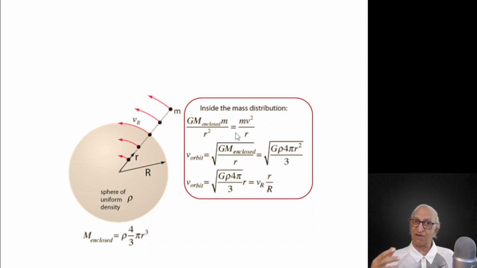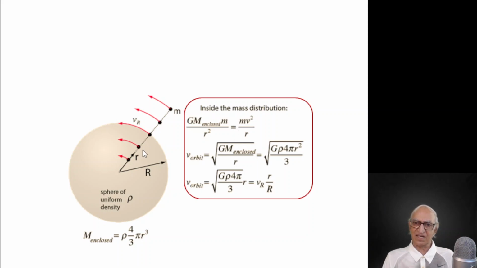Before I tell you what they found, let us anticipate what we expect. So let us say that this shaded region is our galaxy, a sphere of uniform density for simplicity. And the galaxy ends here, and this is all outside the galaxy. The blank region is outside the galaxy. So what do we expect the law of rotation of a hydrogen atom to be, which is going around the center of the galaxy? Now let us look at the inset here.